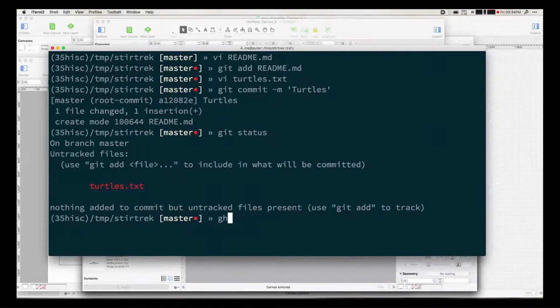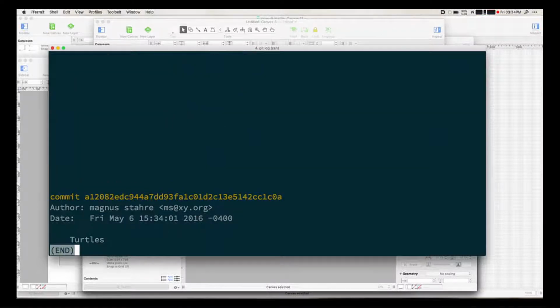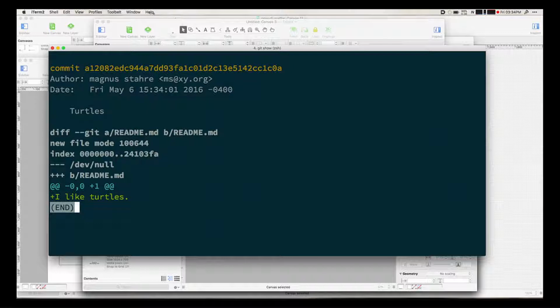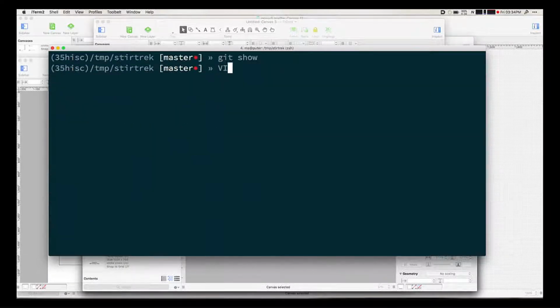So if we do git log, we see the commit. But if you do git show, which will show the contents of that particular commit compared to the previous one, or in this case, the beginning of time, we only have the one file, not the turtles file.